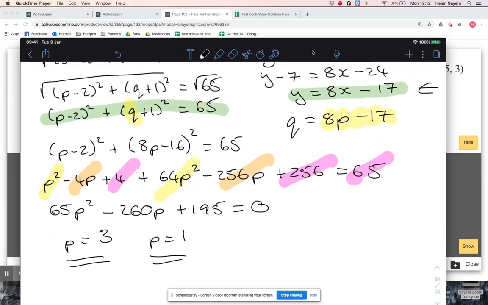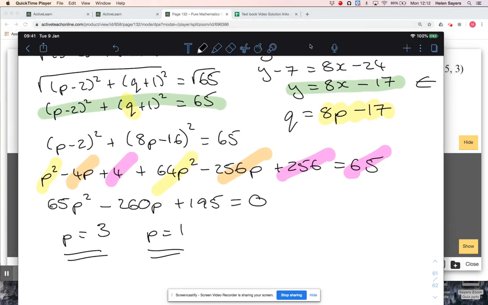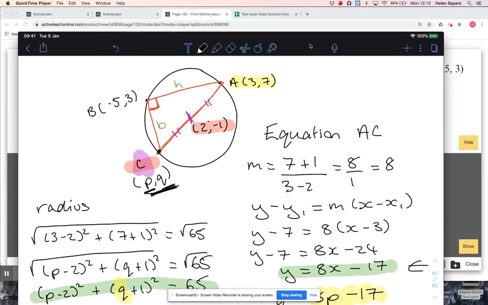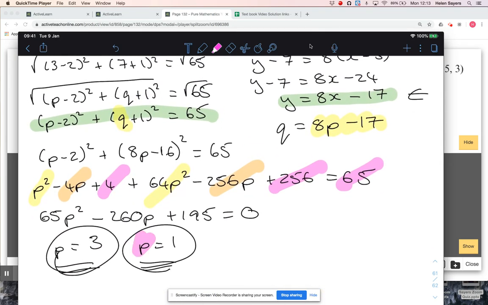Now that's fine. I was just looking back to the question to figure out how I know which is which. And this is also a massive confidence boost that we are on the right track. All I've defined P as is a point on this line that's a distance of root 65 from the center. So we were expecting to get 3 as an answer, the x coordinate of 3. So that's the one we already had, and that's our missing one. That was by far and away the hardest bit.